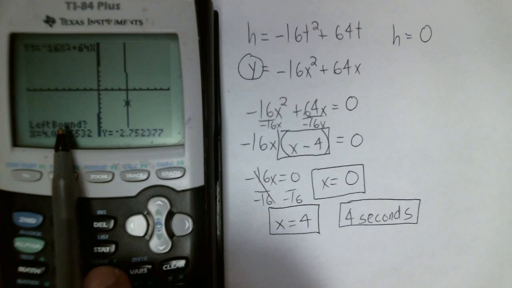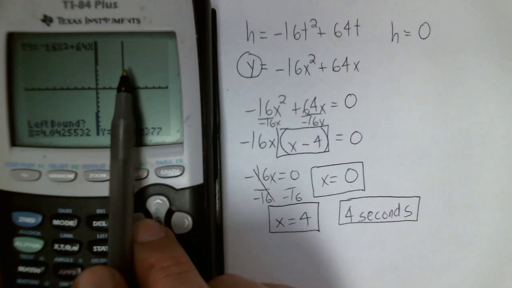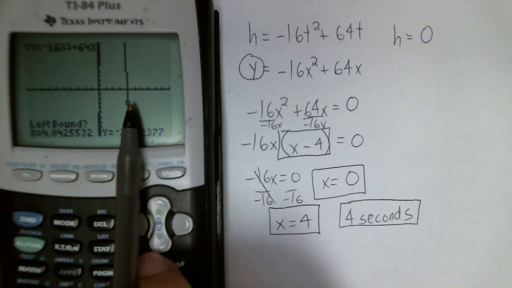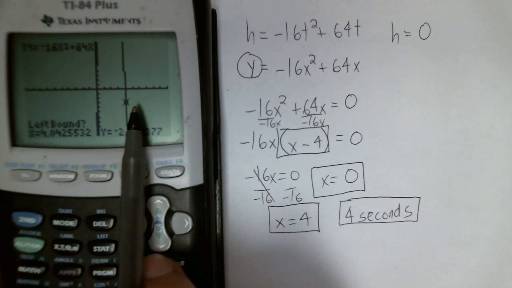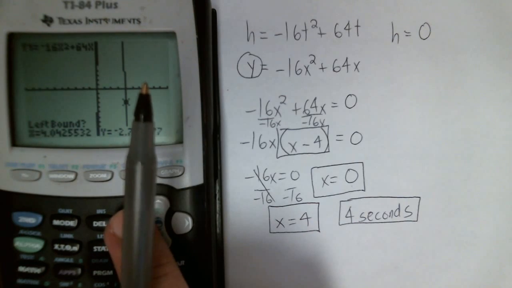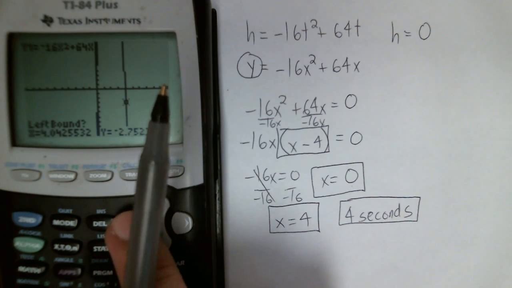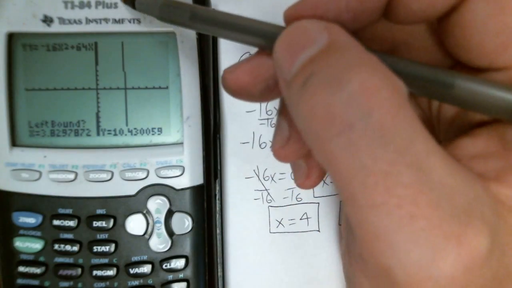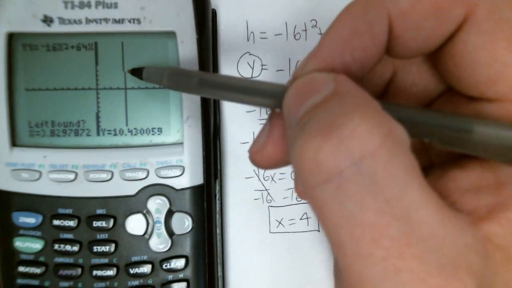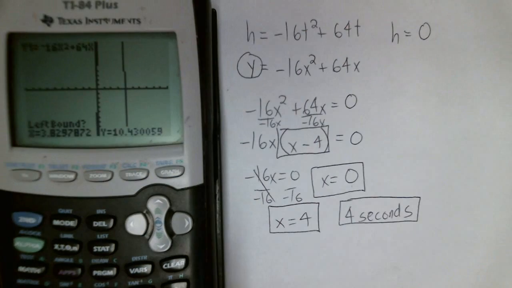The calculator wants a left bound. The calculator wants a spot to the left of this x-intercept where I'm below it. Technically I'm to the right of it, I'm barely to the right. I don't need to be there, so I'm going to back it up. I'm going to press the left button and back up. Now Mr. Spidey's back up here somewhere. I can't see him, but he's up here and he is to the left. That's good, so I'm going to press enter.